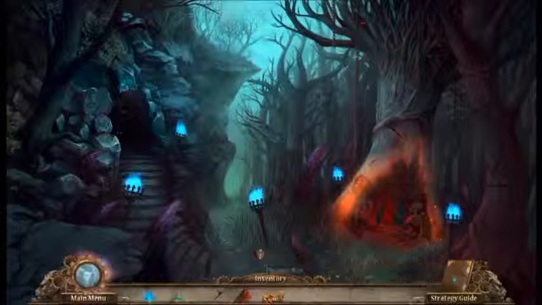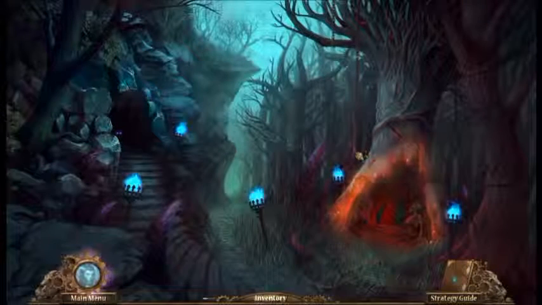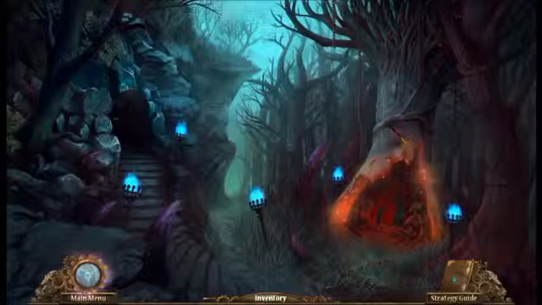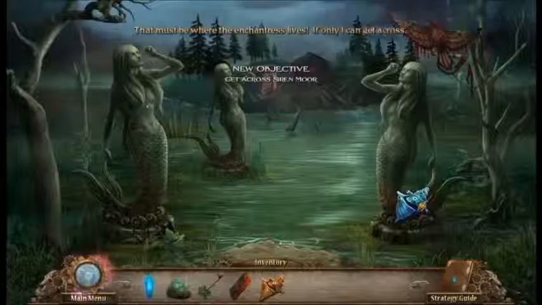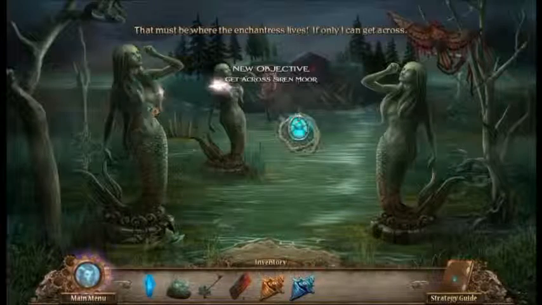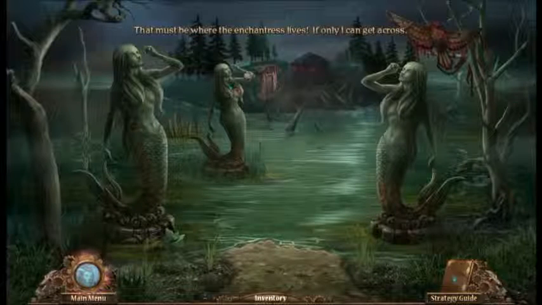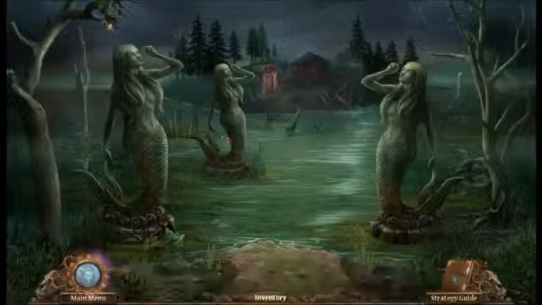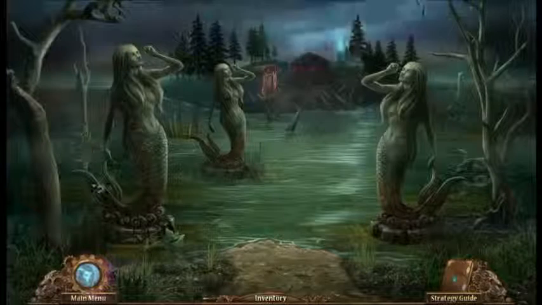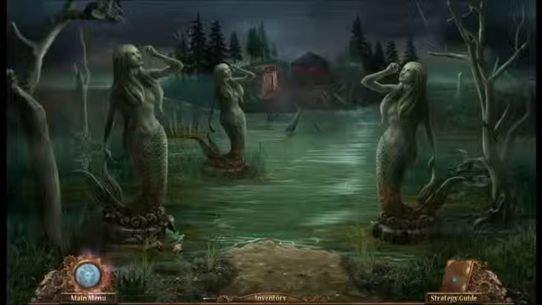Orange conch shell. Conch shell. That must be where the enchantress lives. If only I can get across. Anything on this mermaid for me? No? What's that? A kite? Huh, that seems a little strange. But hey! It's a hidden objects casual adventure type game. What makes sense in these games?